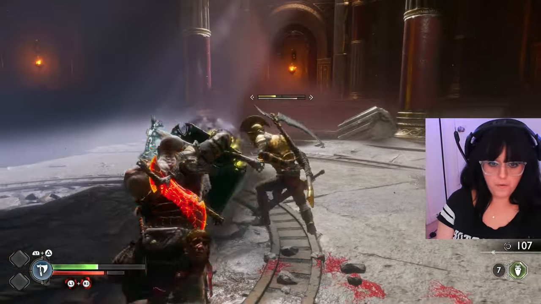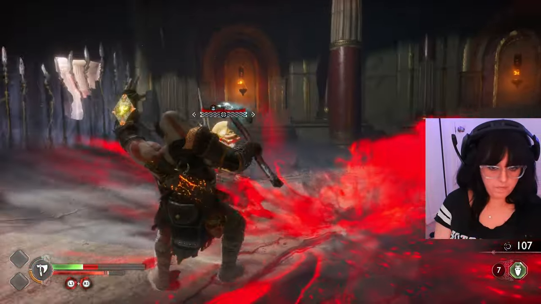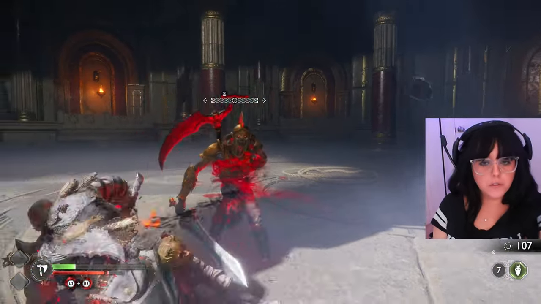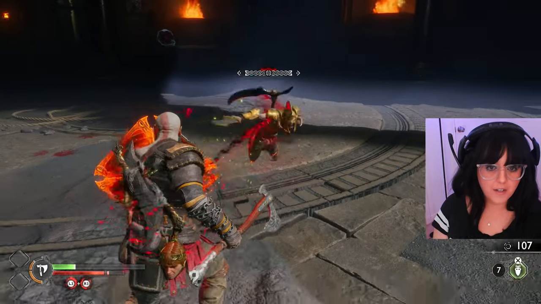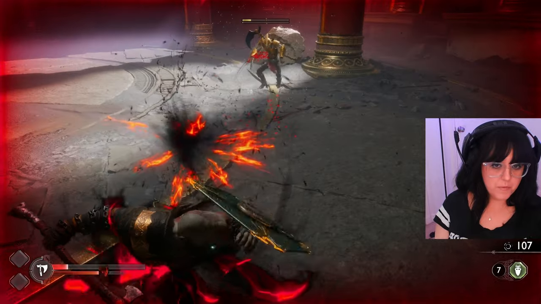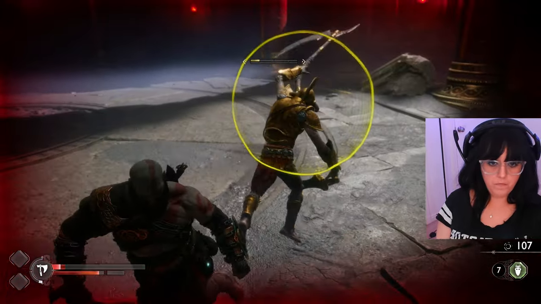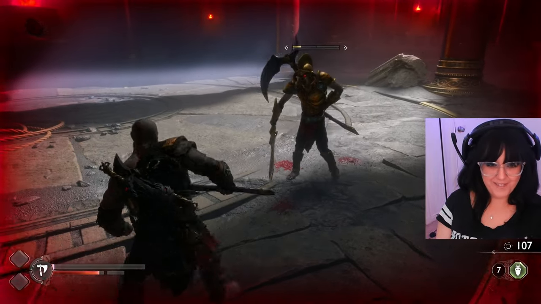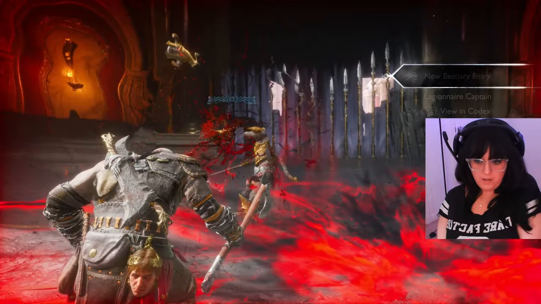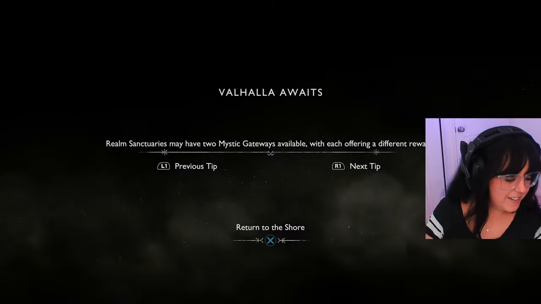Fuck, no. Disrupted, you half-wit. Fuck, no. Get off. I looked away for like a second. Fuck. Yep. I'm distracted. You seem depleted somehow. Fuck. Yeah. Get me out of here.